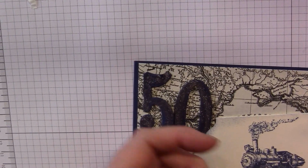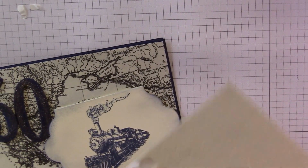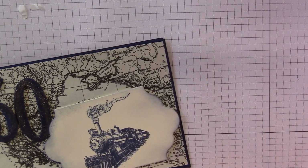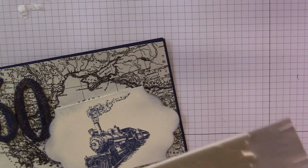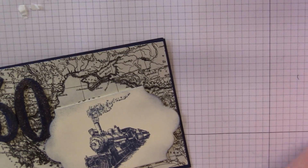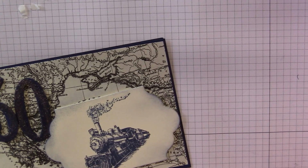Now that is dry. There's no glitter coming off, so we're going to put some Stampin' Dimensionals on there. Again, I'm just using the edge bits. There we go.